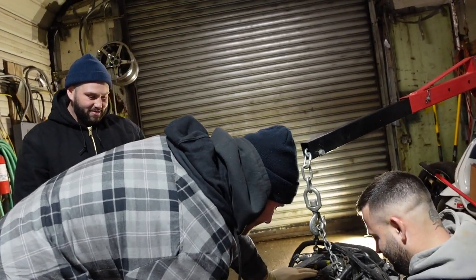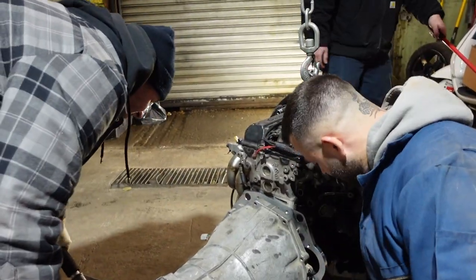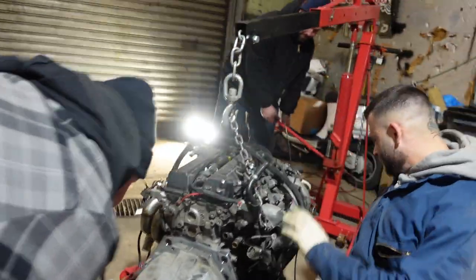Alright, move your fingers so I don't smash them. Alright, put the motor on the floor. Okay. Get all the stuff out of here. Okay. Actually, no, put it on the block of wood. Okay, block of wood. I tried that. Yeah, it's alright. Put it on the wood.